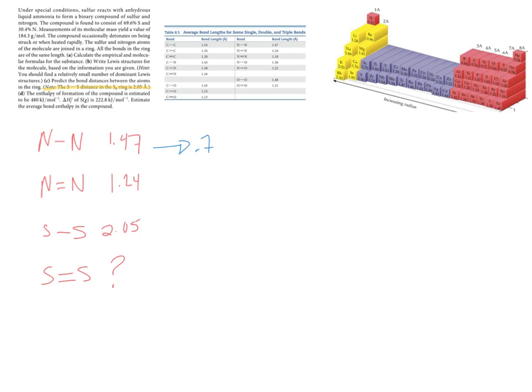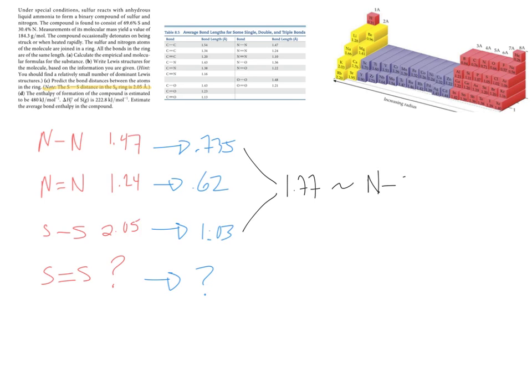So now comes the challenging part. We're trying to predict the bond distance for the atoms, and we've got to pull some information from the average bond lengths table, table 8.5, and maybe some from the atomic radius table. If we look at the typical nitrogen to nitrogen single bond, it has a length of 1.47, so that would give an approximate radius for each atom of 0.735 angstroms. The nitrogen to nitrogen double bond is about 1.24, and so about 0.62 would be the bonding radius for those. We're told in the problem that the sulfur to sulfur bond length is 2.05, so half of that is roughly 1.03 angstroms.